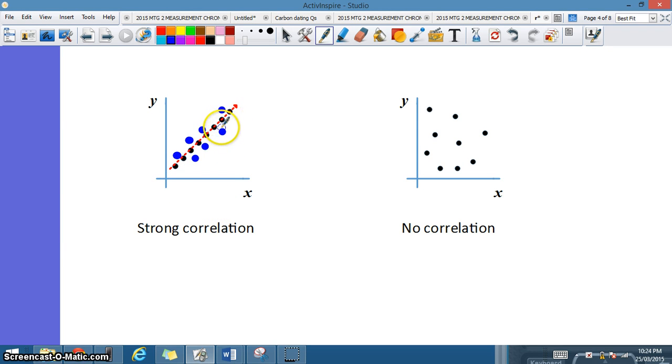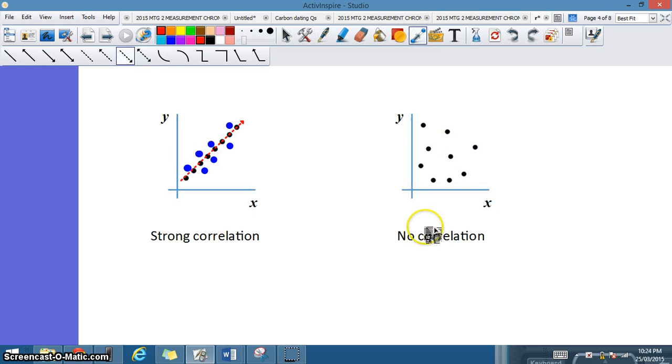So the further the data points lie from the line of best fit, the weaker the relationship. Having said that, this is still a strong relationship once I've added those data points, but not as strong as before I added them and the data points all lined up perfectly. Over on the right here, we've got no correlation. These points are randomly scattered. There's no pattern in either direction, they don't follow a line up that way or down that way. No correlation for this situation, so we'd say no relationship between the variables.